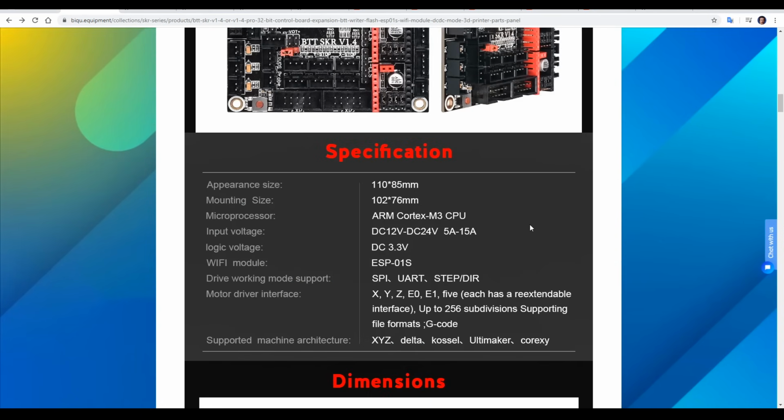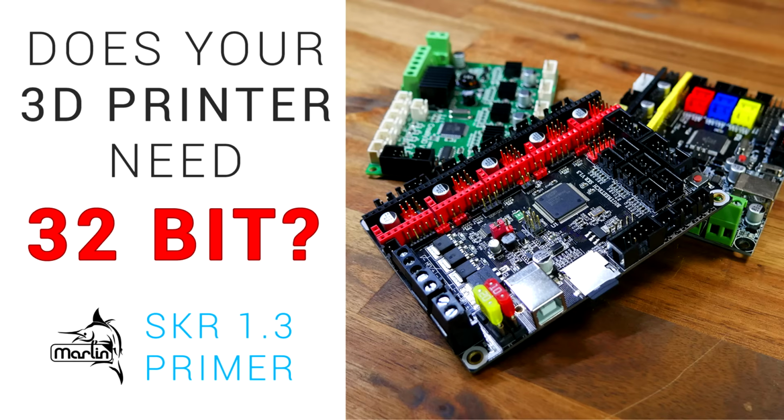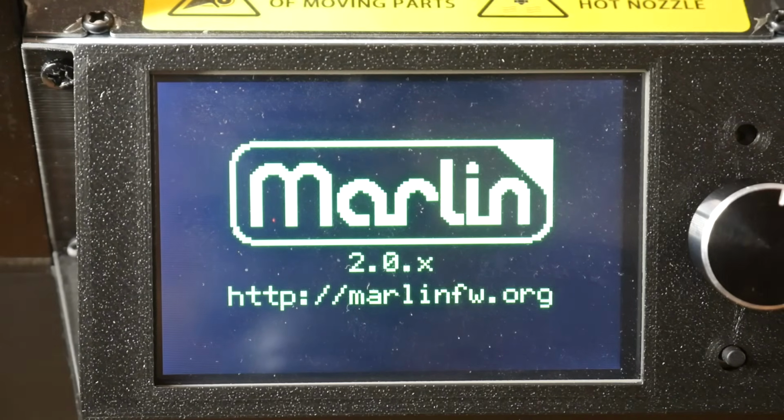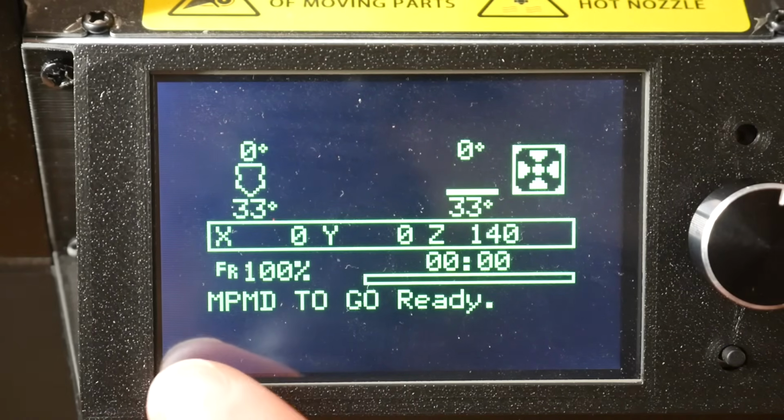One of the main reasons someone might upgrade to these mainboards is because they have an ARM 32-bit processor. If you're unsure whether your particular 3D printer will benefit from a 32-bit processor, I've got a video going through the advantages and disadvantages. Either way, it's future-proofing and you get the added bonus of easy firmware updates by putting the compiled firmware binary on an SD card and turning on the printer. No more mucking around burning bootloaders.